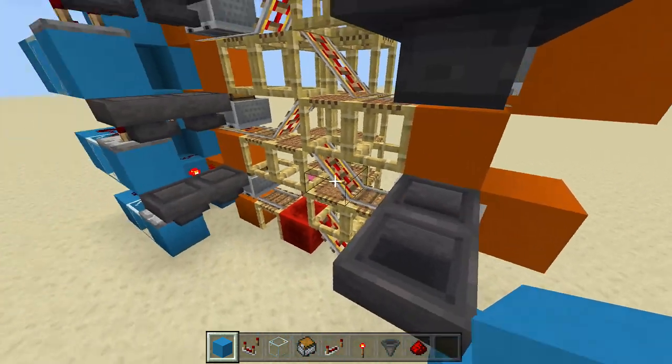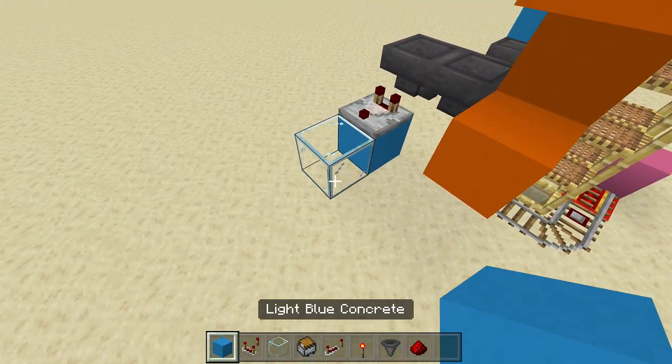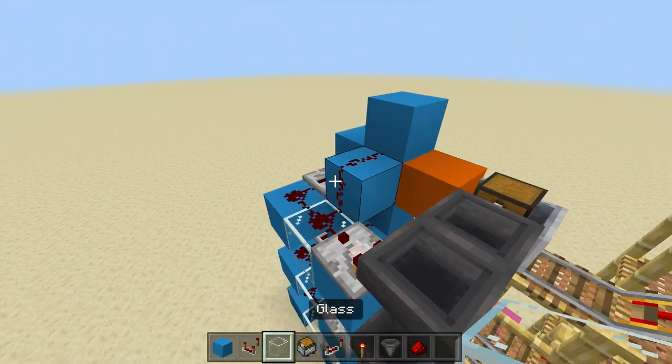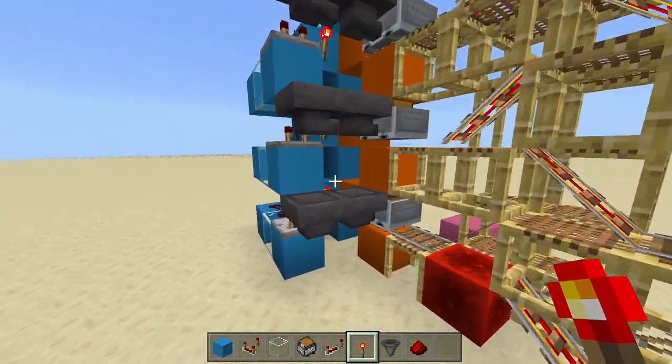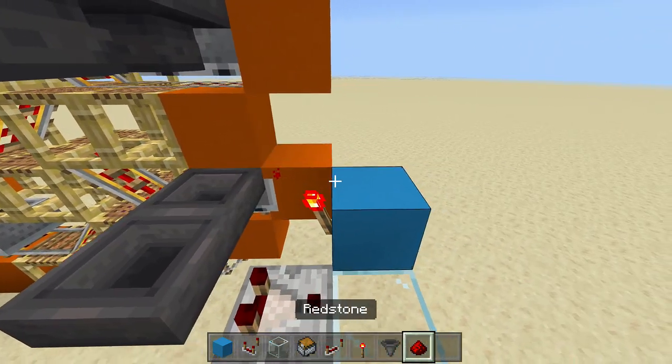We're coming out of the back hopper, except we're going this way instead. So, redstone comparator, glass block, block. Oh, wait, did I put the redstone torch on this one? No, I did not. Now that I think about it, I'm like, wait, I didn't put the redstone torch over here. So good thing I remembered to do that. So make sure you get those redstone torches in as well. I'm going to do that right now so I don't forget about it.